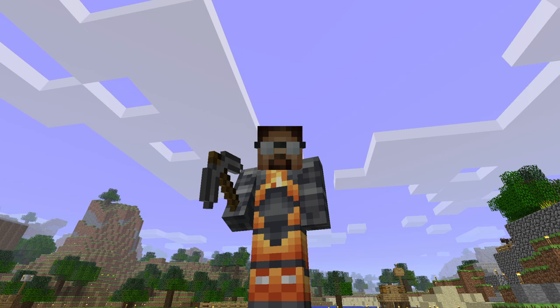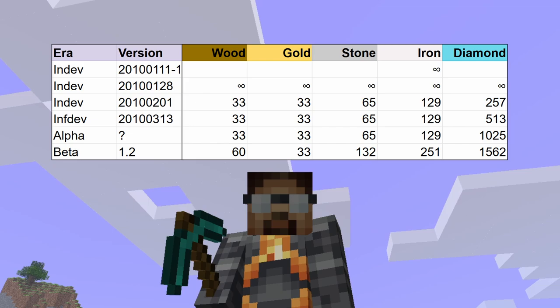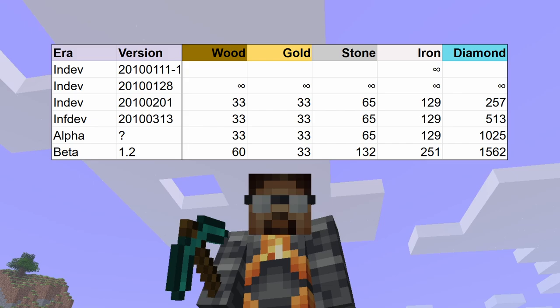So let's whip out a spreadsheet and take a look at these values. Now, bear in mind that I've obtained these values by reading up on the Minecraft wiki and doing a bit of testing myself, so this information may not be 100% accurate, but it does give a good representation of the changes made over time. When tools were first introduced in InDev, they were added to the game with infinite durability, and then in InDev 2010-02-01, they were all given their original set of durability values.